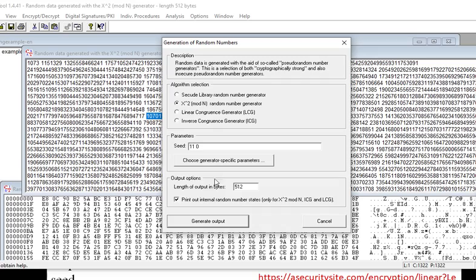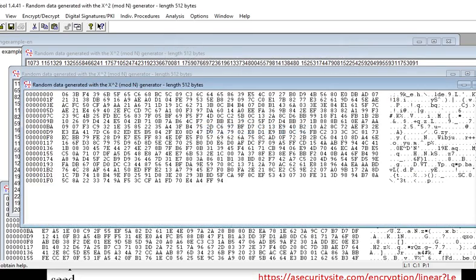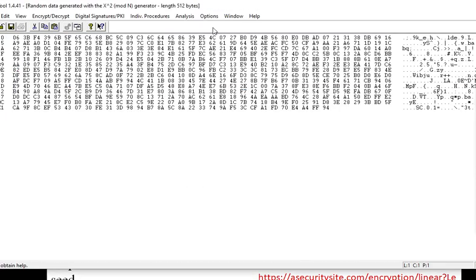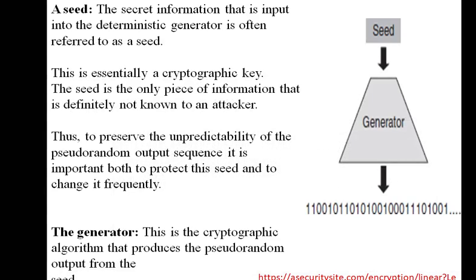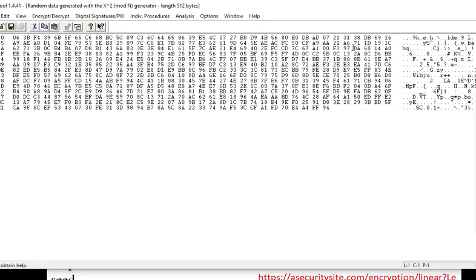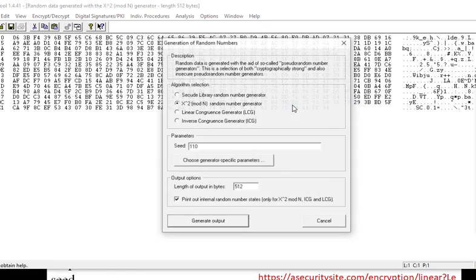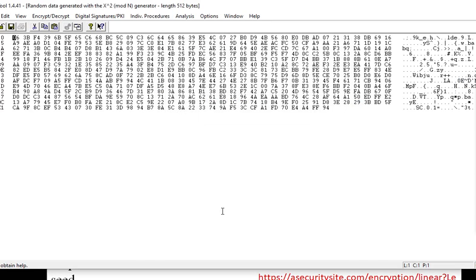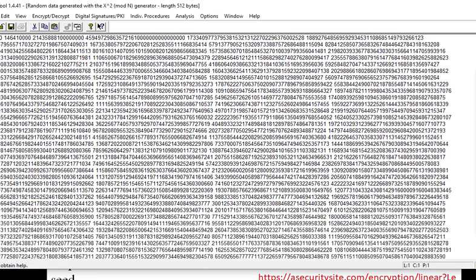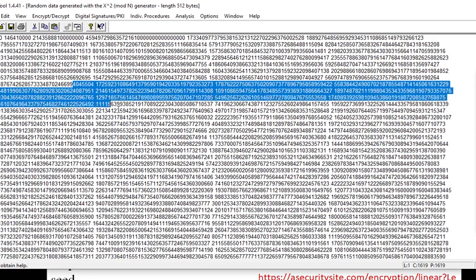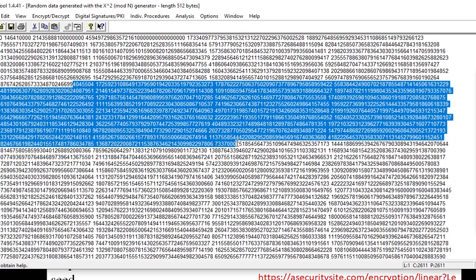Then it generates numbers based on this seed value.